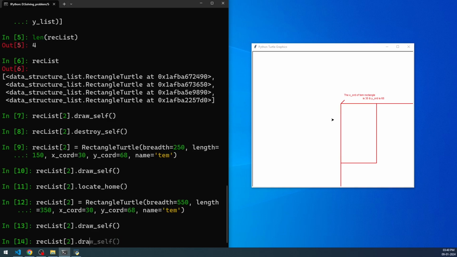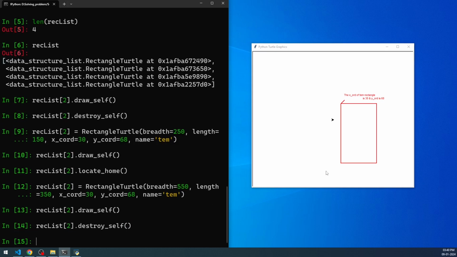If you right now say destroy self, it will destroy the bigger rectangle, because you have completely lost the connection to the rectangle that you created earlier, that 250 by 150 rectangle which is sitting here. You cannot get control back of this particular rectangle, because whatever object was sitting in that location, you had overwritten with a new object.